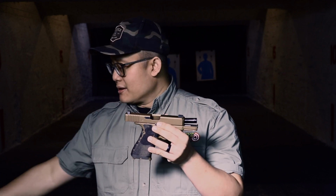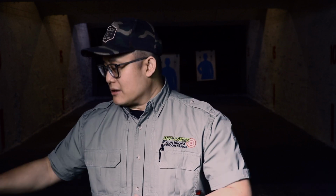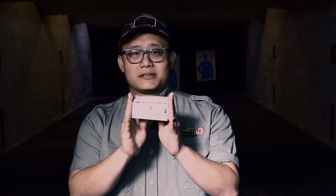And apart from that, where do you carry your ammunition? Preferably, we prefer it all together in a single box. That way we can scan it, we can make sure that there's no ammunition that is not allowed on the range. What do we do next? You can sign our range waiver, sign in to the range, and then afterwards we'll be explaining all of the range safety protocols as well as the etiquette for you to utilize while you're here on the range with us. If you have any questions, now would be the time to ask them.